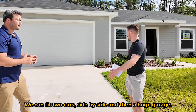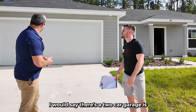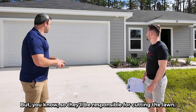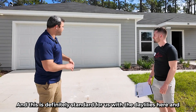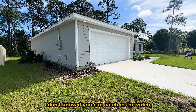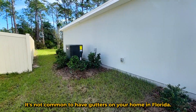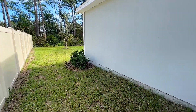We've got a nice big driveway — you could fit two cars side by side and then a huge two-car garage, which is pretty common in Florida. The landscaping is nicely manicured. Tenants will be responsible for cutting the lawn, but we do come in with the day lilies and plantings. There's grading so water flows away from the house, and no gutters — it's not common to have gutters in Florida. Sandy soil soaks up a lot of water and it just runs off with the grade.